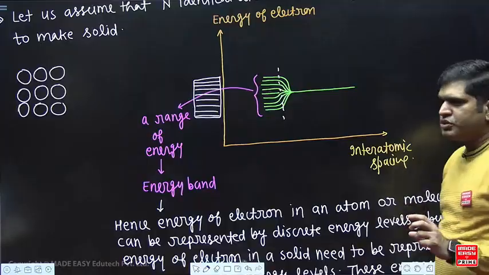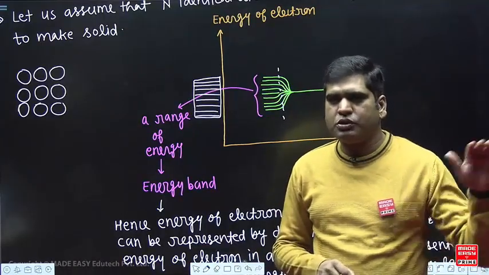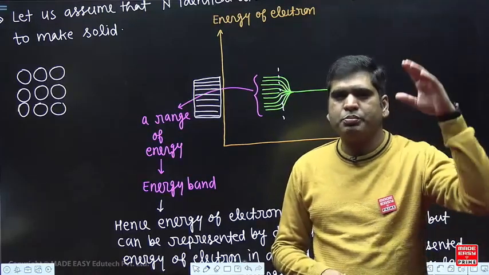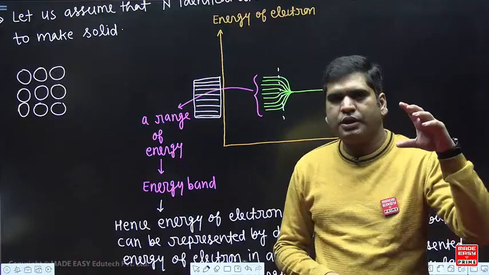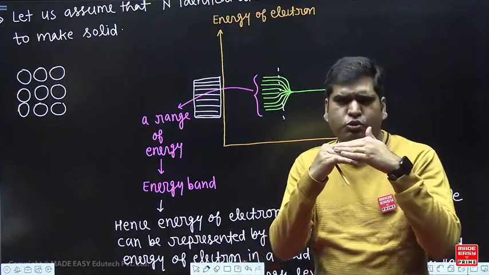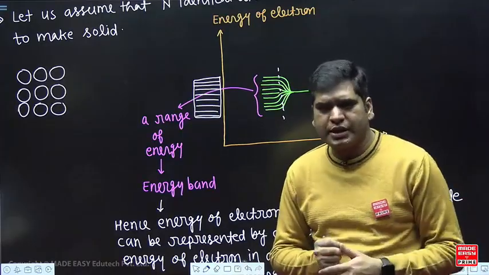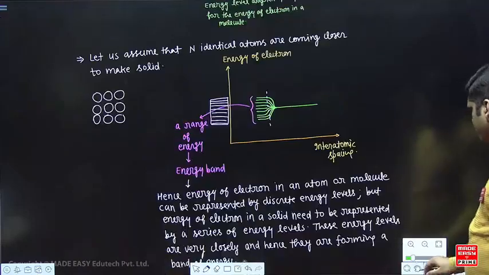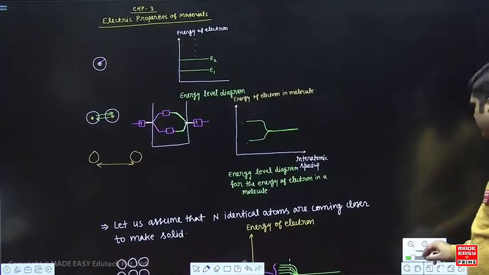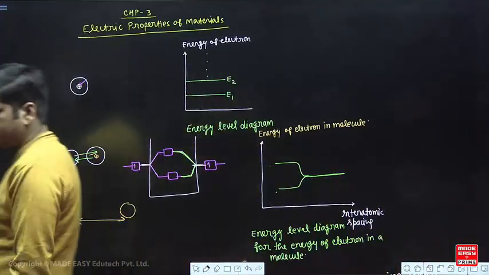So the biggest point which we need to conclude here is that energy of electron in an atom or molecule can be represented by discrete energy levels, but energy of electron in the solid cannot be represented by discrete energy levels. Instead, it needs to be represented by the energy band, a series of energy levels which are very closely spaced. This series of closely spaced energy levels is known as energy band. Please इसमें जो कुछ भी आपको लिखना या लिखने का मन करे वो लिख डालिए. From here we started. Quickly note it down, whatever you are wanting to note down, and then we would be moving next.